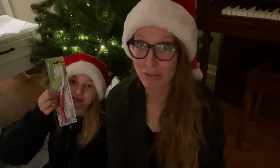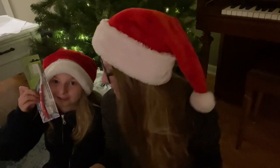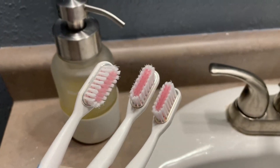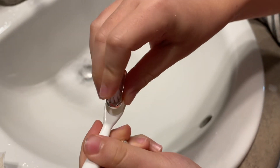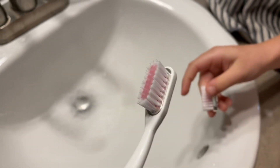We have a very practical gift — it's a very good stocking stuffer: the Norwex toothbrush. Why is it special? It has BacLock in it. You've got BacLock in a toothbrush — how genius is that? The silver inside self-purifies the bristles, so when you put your toothbrush in your mouth and set it down, it self-purifies itself. You're not putting the same germs back in your mouth over and over again. It's brilliant.